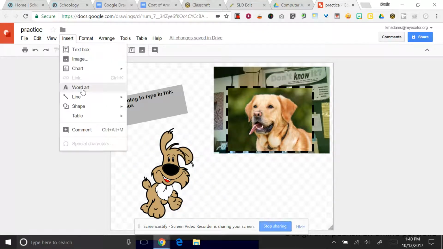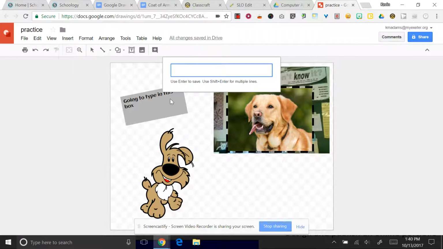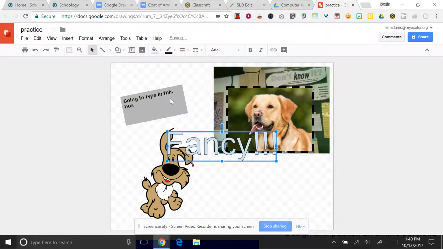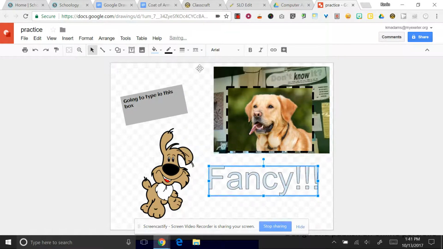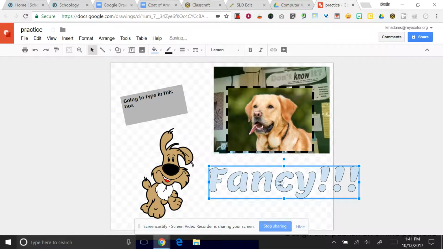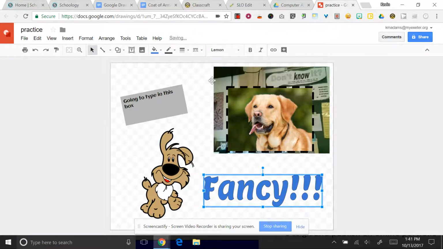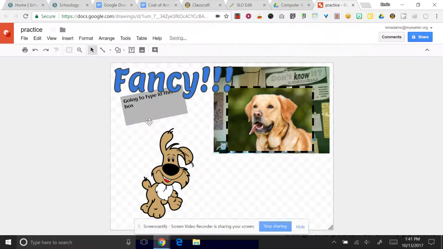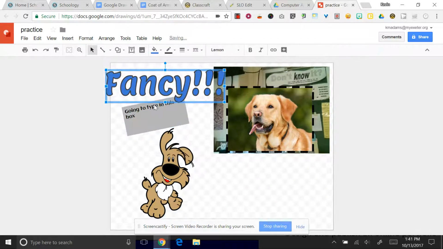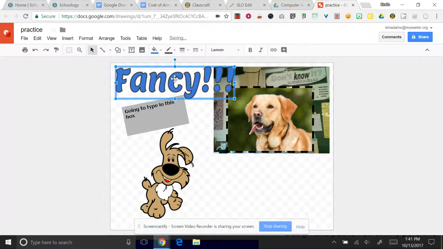Also in the Insert menu is word art. I'm going to skip over chart because we don't really use that. Word art is fancier text. Okay, so once I have my word art, I can change the font and I can change the color and I can give it a border, just like all my other tools. Can't do that with regular text. So word art is good for titling documents and for creating labels and so on. You'll use word art quite a bit in our next project. And you could rotate that as well.